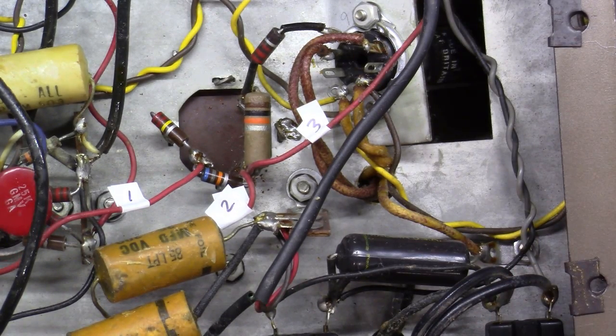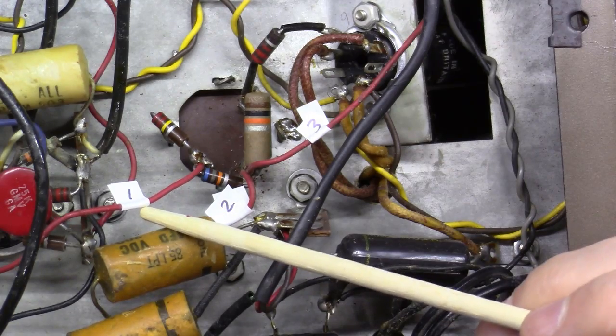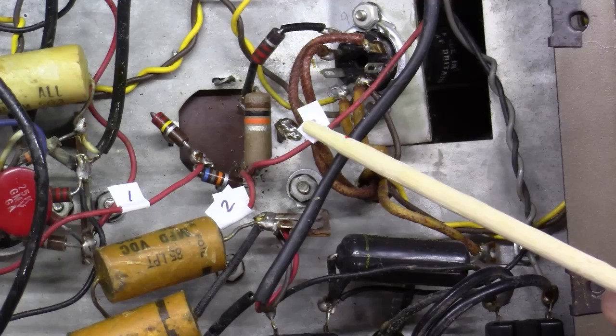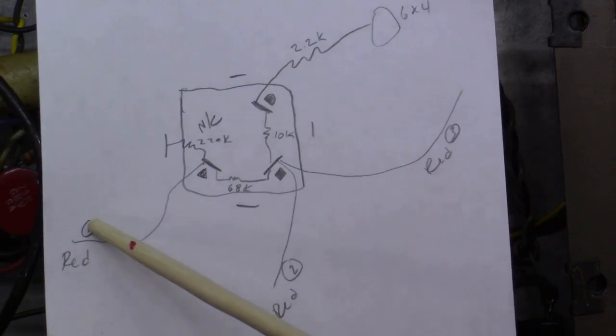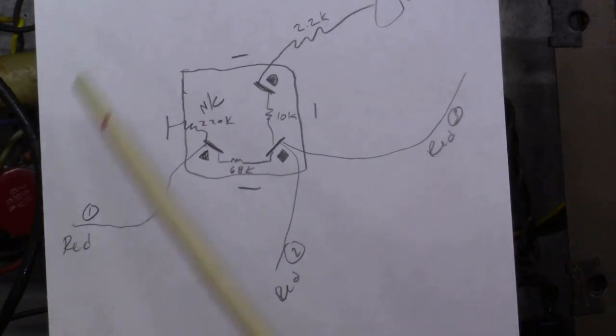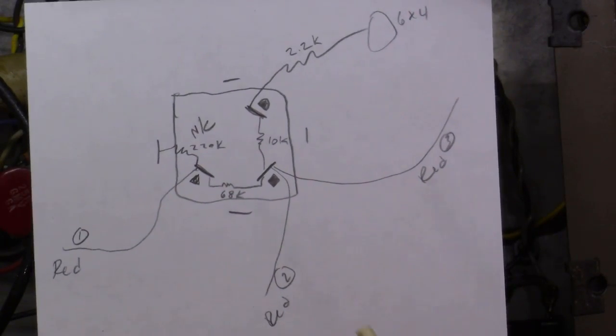I have taken just a little label sheet like I use for labeling tube boxes, and I just cut a little piece of sticky label and I labeled this one 1, this one 2, and this one 3. Just like on this paper here, this is red number 1, this is red number 2, and this is red number 3. Now I have both a picture of everything, and I also have a drawing of everything and where it goes.